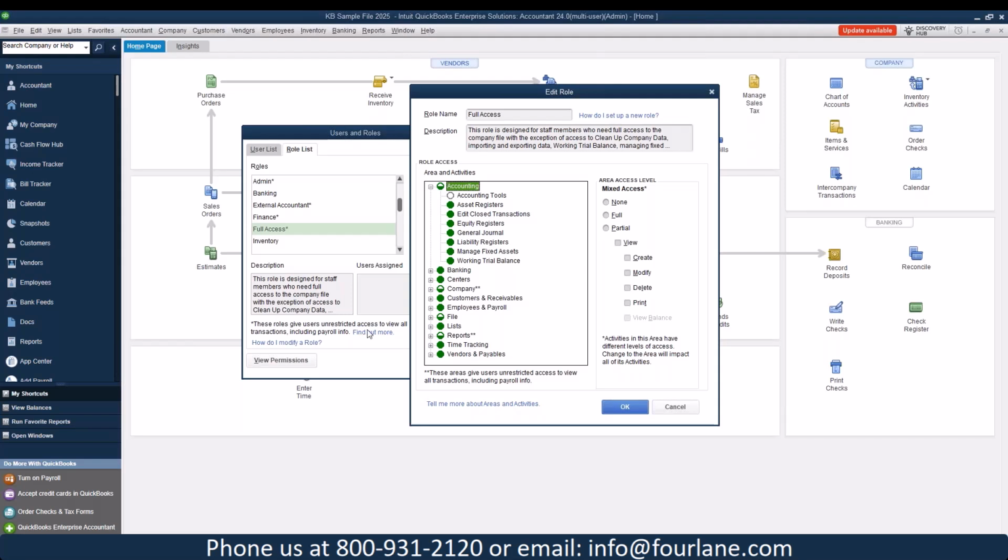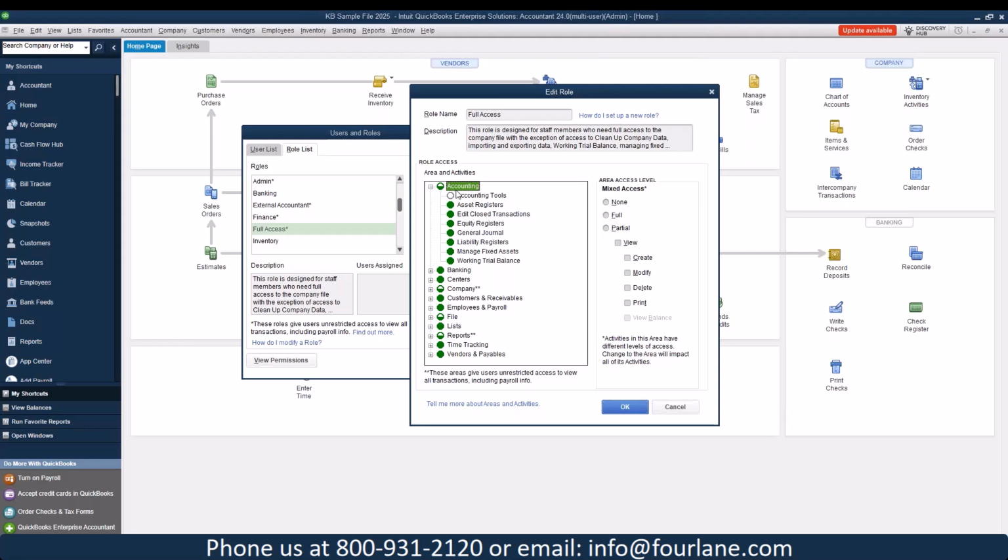You'll see that the full access role isn't all full circles, but we can change that if we want that fully full experience. You'll also notice that the way this menu is organized is very similar to the major menus in QuickBooks: accounting, banking, customers, employees, reports, time tracking, vendors. Let's click through some of these menus and see what is or is not turned off for the full access user. I am typically going to recommend that a full access user is granted permission to all features, because anybody on my team with full access are my most trusted of all staff members. So I usually fill in these empty circles.